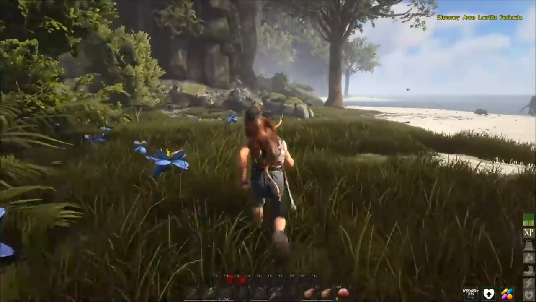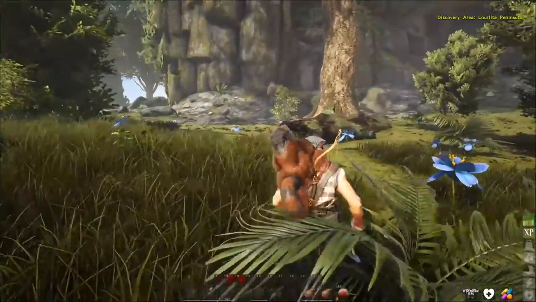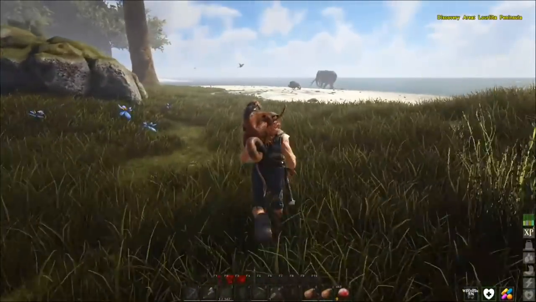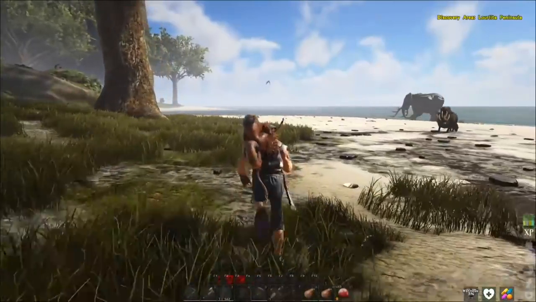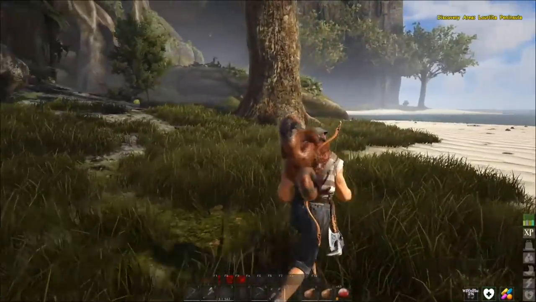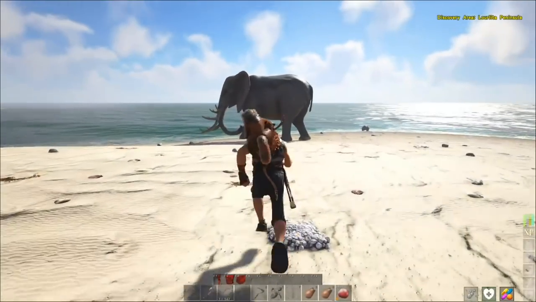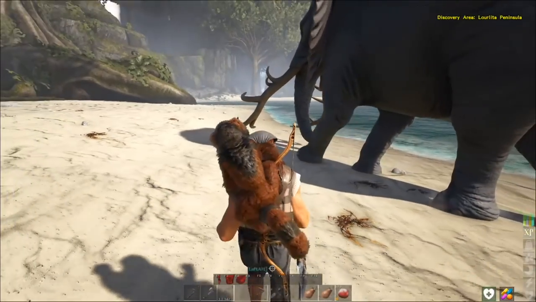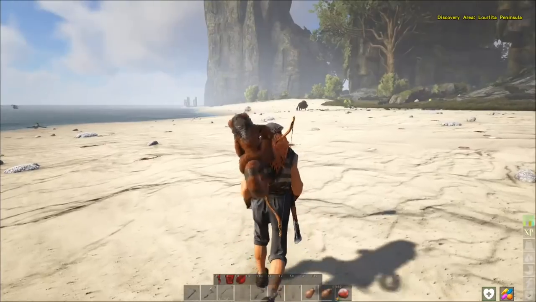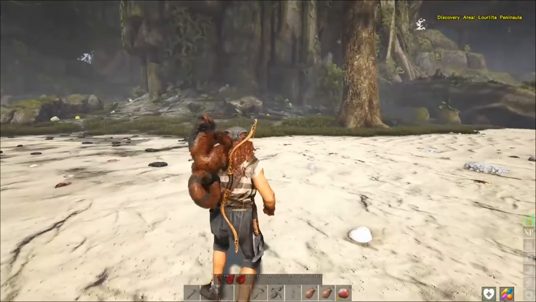Yoo-hoo! Pretty elephant. Like, it's not possible for me to misplace an elephant. I just don't think it's possible unless they despawn after a period of time. If they don't, this should be a level 3 right here, because he was way down the beach by us. Yeah, he's a male 3. Okay, so where is she at? She's here somewhere.